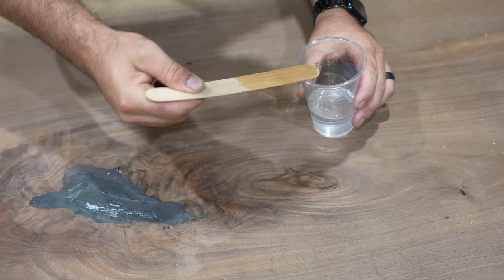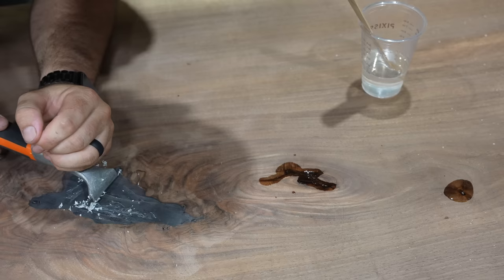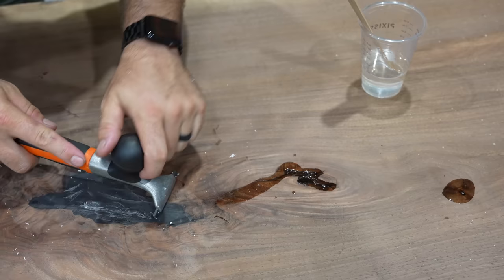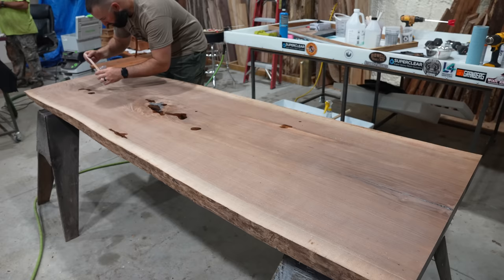As I started filling this little void here next to the big void, I realized I need to scrape more of that tape off of that big void. So I grabbed my scraper tool again, and I continue to scrape as much of that epoxy tape out of the void as possible. And you can see that I'm making some pretty deep gouges in the void, but that's okay because when we apply the next layer of epoxy, it is going to level everything out and you won't notice the difference in the end.